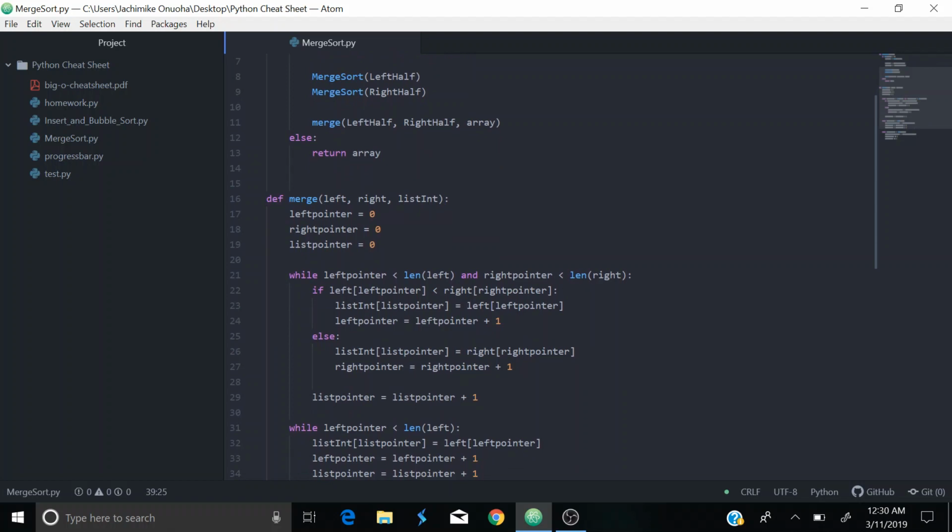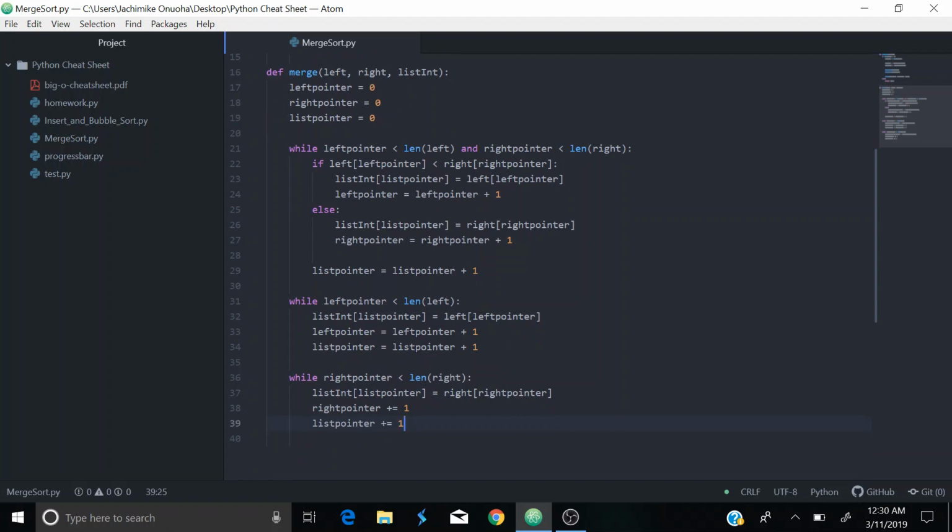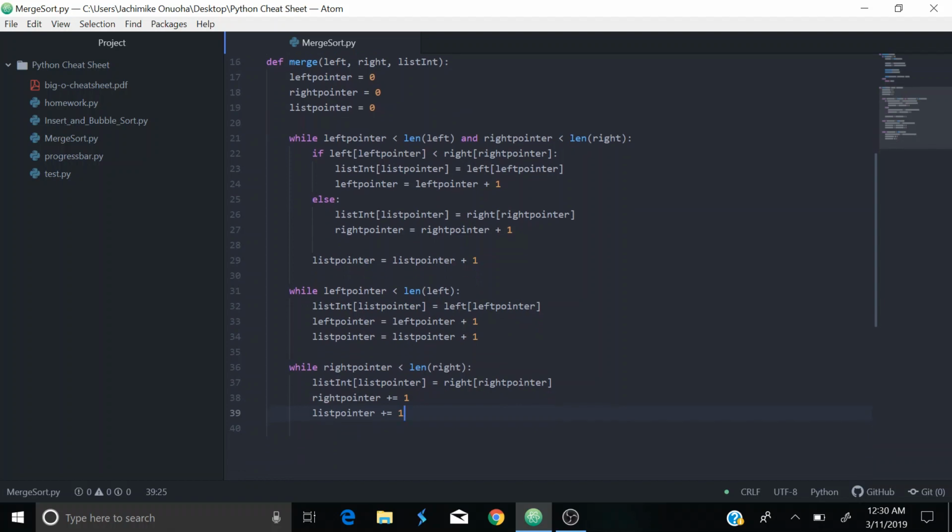This area is the main sorting region. This is where it sorts in ascending order by switching the smaller one with the larger one, towards the beginning of the array rather. That way you get things going in ascending order from 0, 1, 2, 3 and so on. Then these are all precautions to check when we have done all the sorting: is there anything left in this? If there's anything left, let's just append it accordingly to the array.